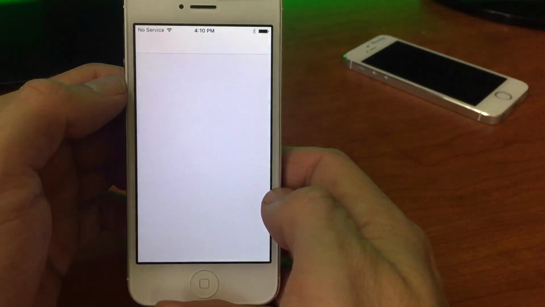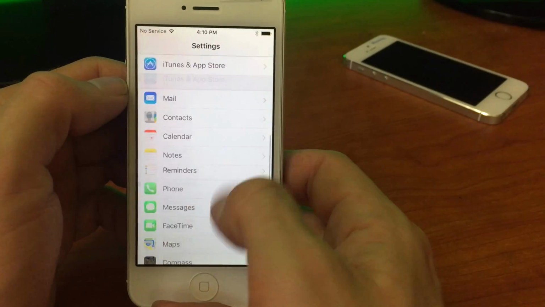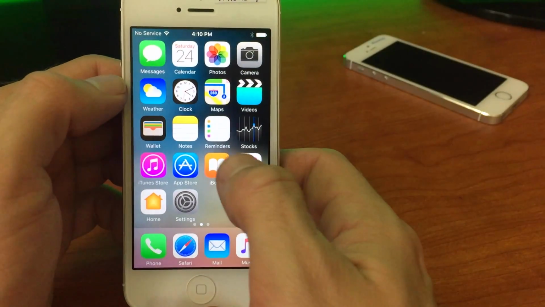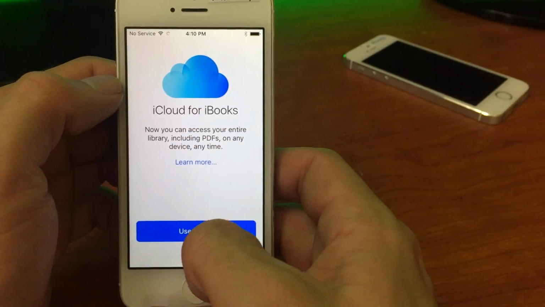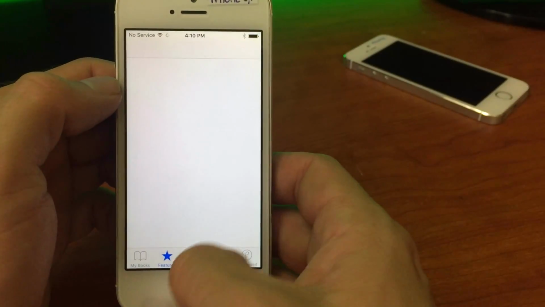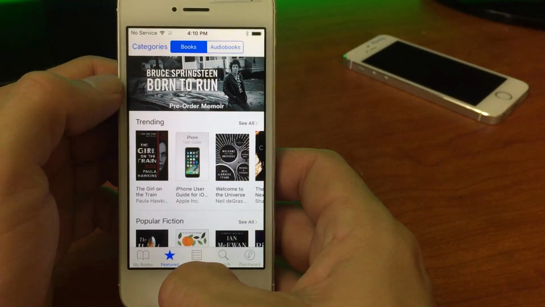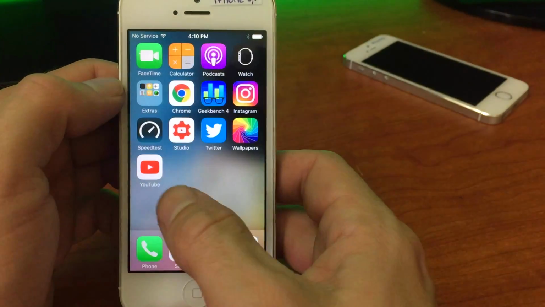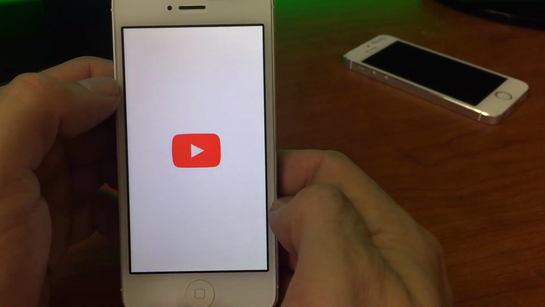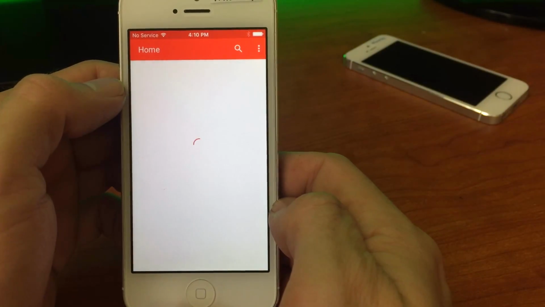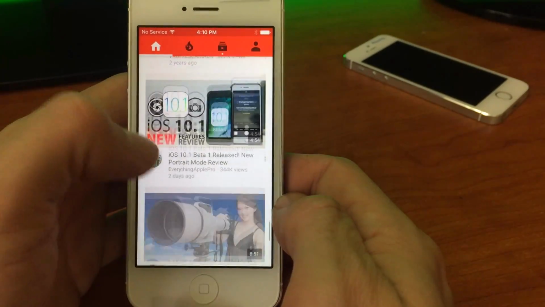So most stock applications look like they're opening pretty quickly. Now let's try opening some third-party apps again. YouTube actually loading pretty quickly.